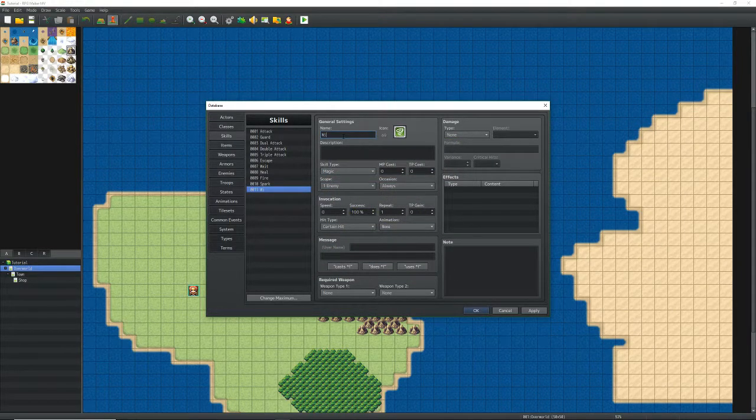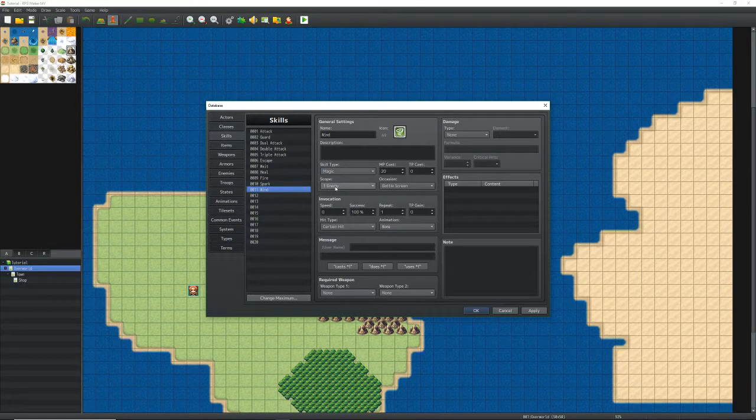So here is the name. Also, here's how you do it: you go change maximum and then you change it by whatever amount. So I'm just gonna set 20. You can write a description for it, but that's not required. Then set your MP cost. This will determine how much MP it will cost to use the skill, which you're probably familiar with if you played Final Fantasy or something like that. Make sure if it's a battle skill, be sure to set it to battle screen. But if it's a healing skill, set it to always.